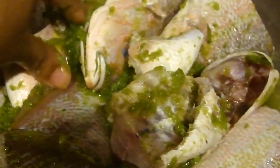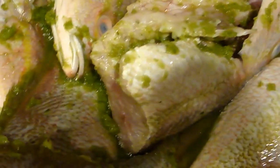So that's basically what we're doing here. We are putting in the ingredients to marinate it. I know some people like to use Old Bay, but like I said, I'm breastfeeding my daughter, so I like to use natural ingredients. And with this, basically, you would be done with it. But I like to add a little bit of texture. So we're just going to put some parsley, some thyme.